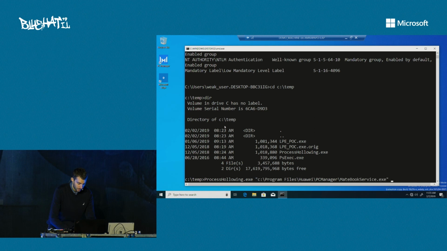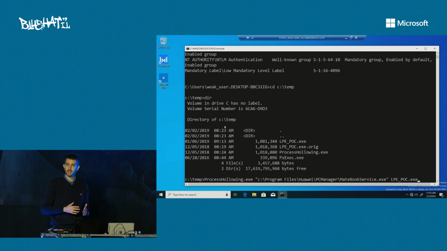What we're going to do right now is use the process following injection technique to hollow the main executable of the Matebook service process with our own controlled LPE POC, which actually executes the rest of the exploit. Process following was used here just as an example injection technique. It could be any injection technique you like, it would work.